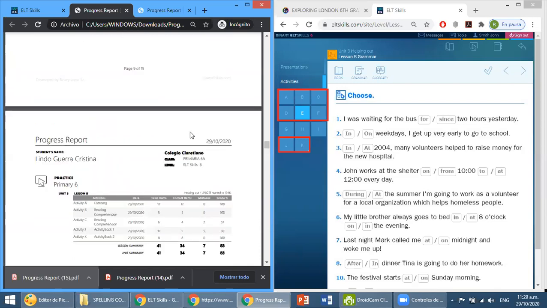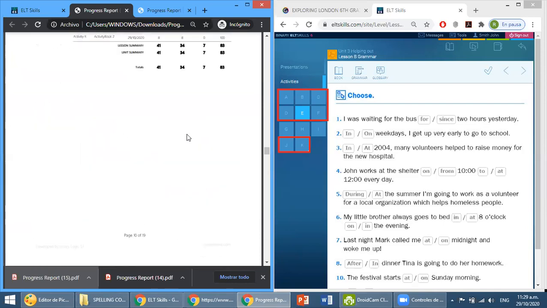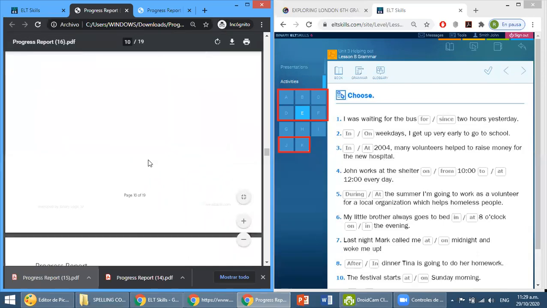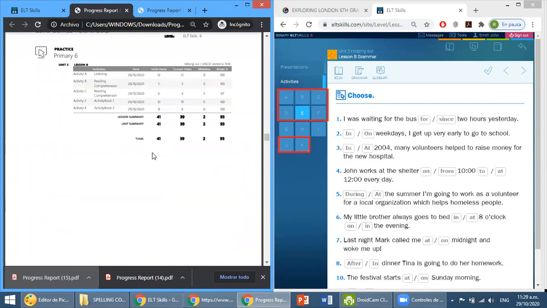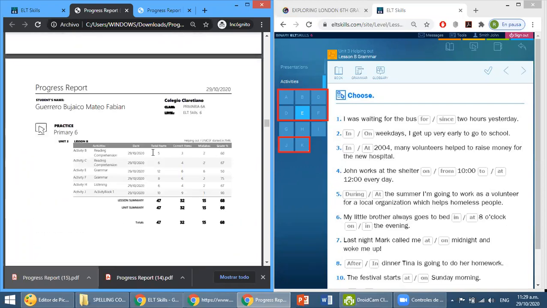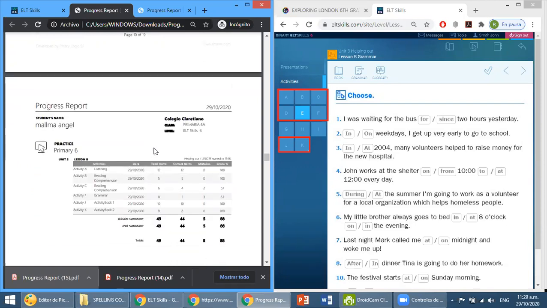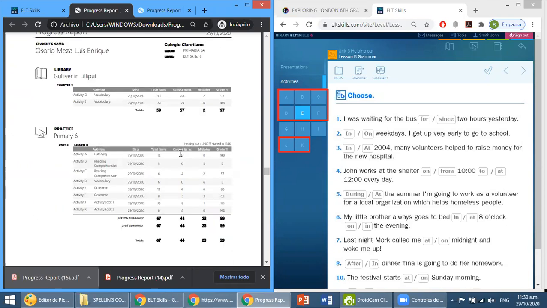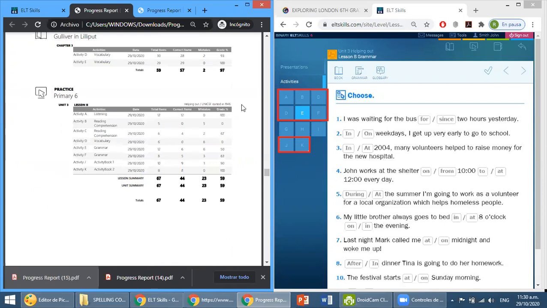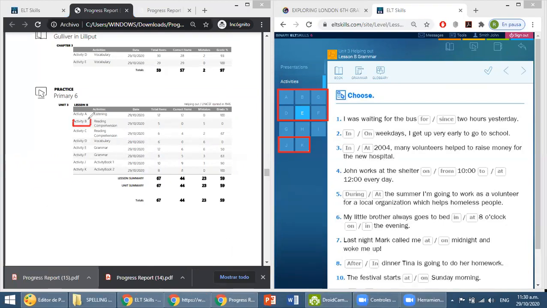Cristina, Luciana Freire. Luciana. Belen, let's work. Very good, Belen. Oh, what is Belen? Very good, Belen. Continue with your activities. Very good, Angel. Now you see 88%. Very good. Luis. Enrique, excuse me, Enrique. Profesor. Enrique, lo mismo, envíame la solicitud para desbloquearte la B y la D. Esas actividades... ¿Pero qué estamos haciendo ahorita, no, profesor? Sí, sí, sí. Envíame la solicitud para desbloquearte porque te está bajando tu promedio. Activity B, activity D, B y D. Okay, my friends, we don't have much time.